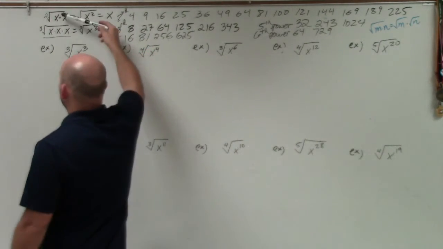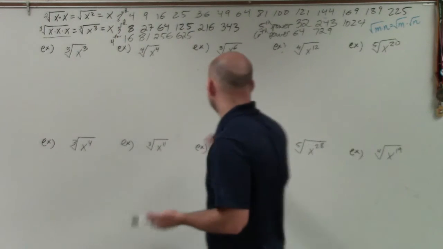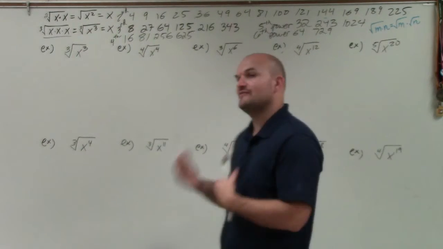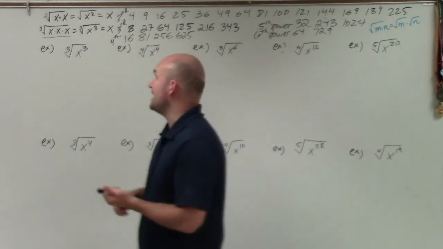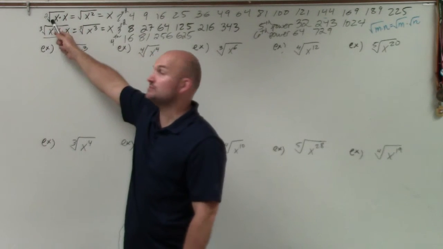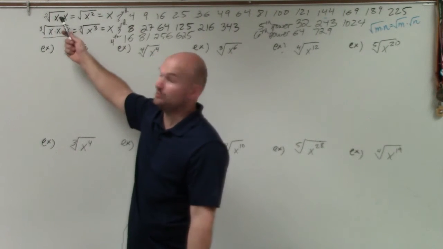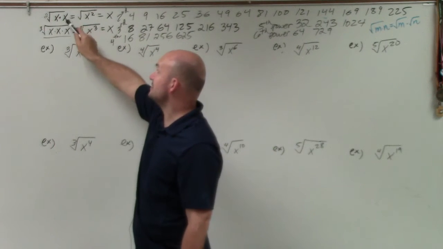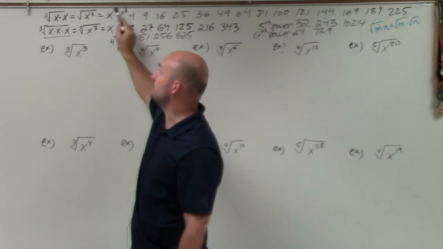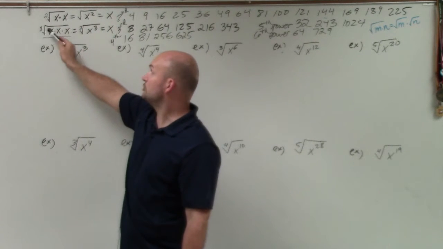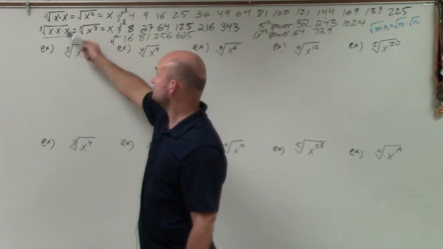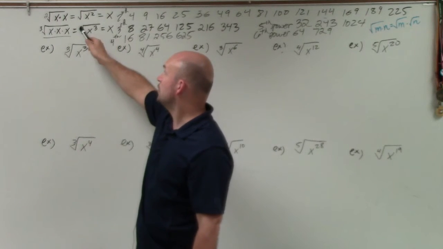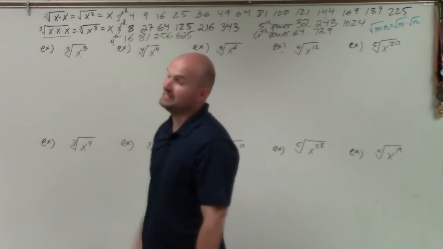Now, I only have square root and cube root, but obviously fourth root, fifth root, and sixth roots are going to follow the same process. That identity element is this: if you have the square root of a number or a variable multiplied by itself, that's just equal to x. We can rewrite that. X times x is x squared, so the square root of x squared is x. So the cube root of x times x times x is just x, or the cube root of x cubed is going to be x as well.